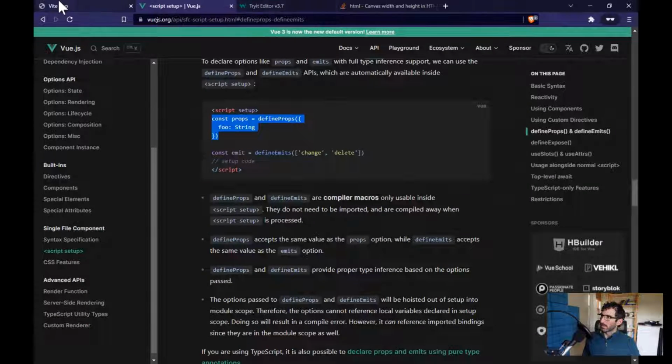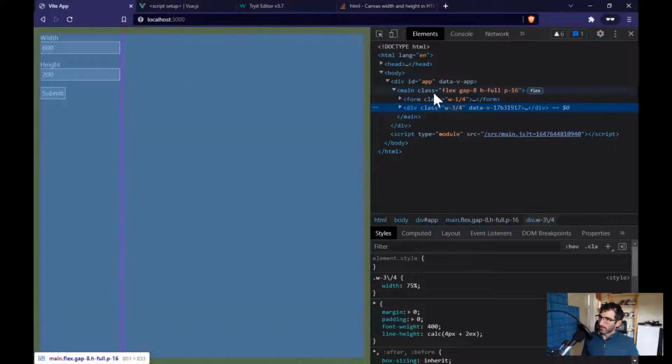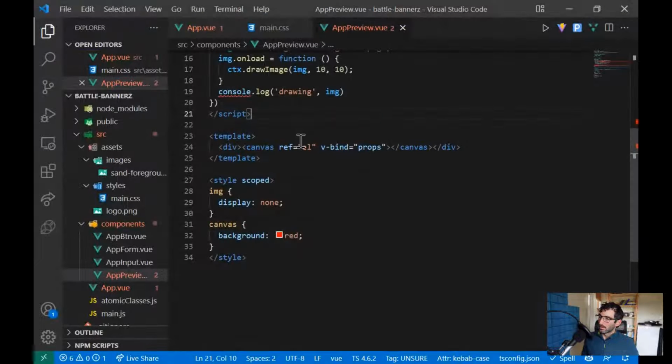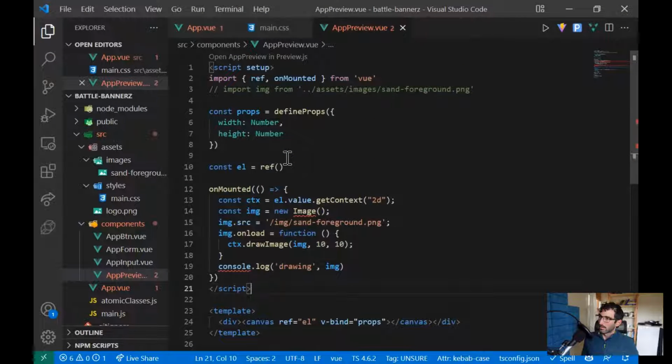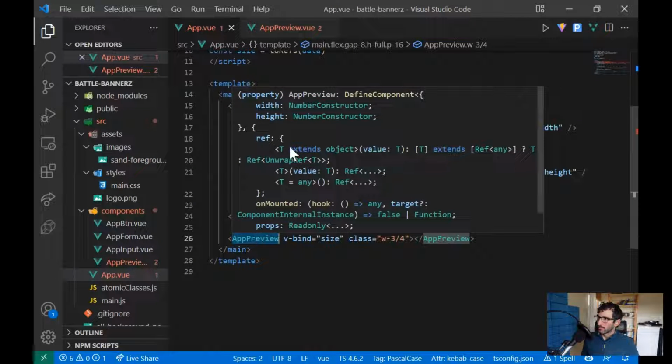So I should have my width and height. If I reload that, doesn't look like we have that. Canvas width and height of 0. All right. So app.view, it does have a width and height.